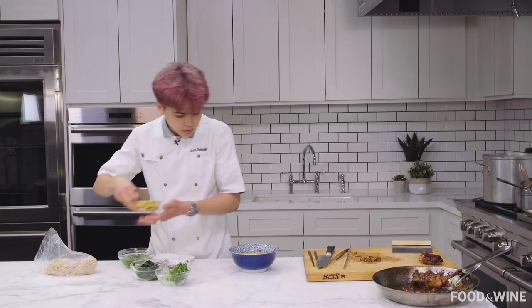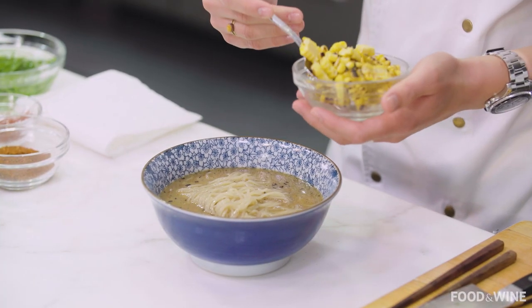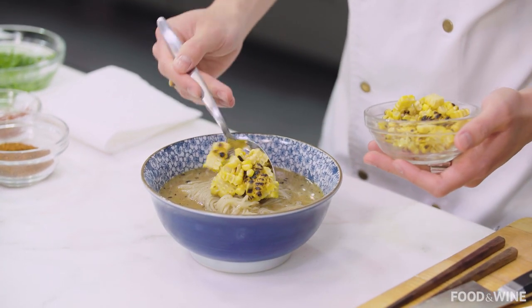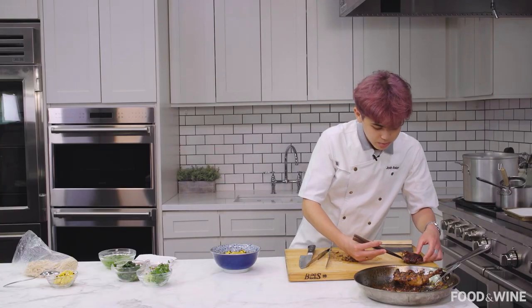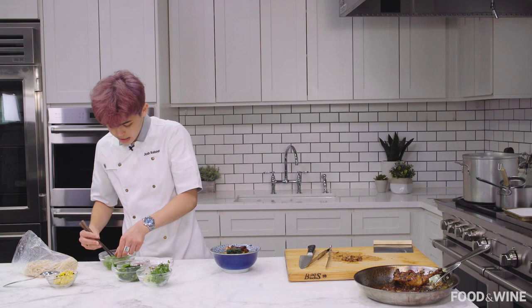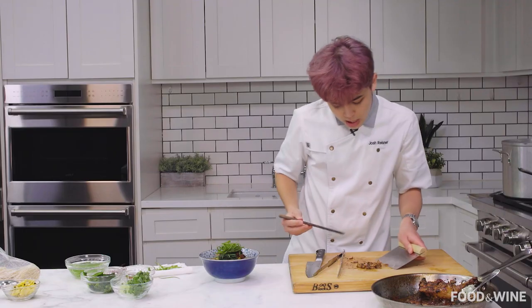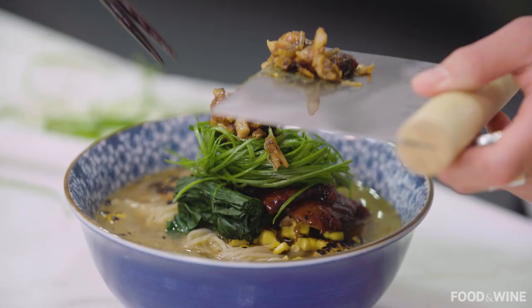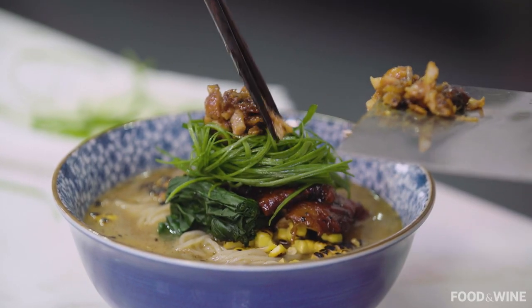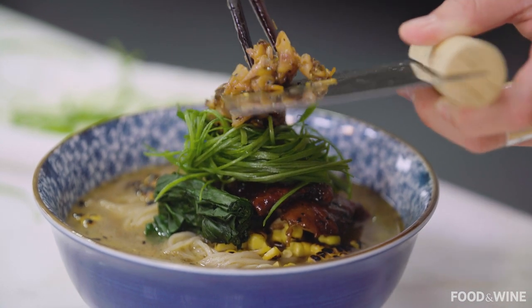Perfect, okay. Grilled corn in this one is really nice because it kind of pops. You could also mix some stuff in here like mayo, miso, whatever you'd like. Then we're gonna add our chicken. Light amount of spinach on the side. And then gonna take our scallions, establish your nest. The key part, our adobo flakes, our cartilage. This is going to bleed into your soup, make it really rich, beautiful.